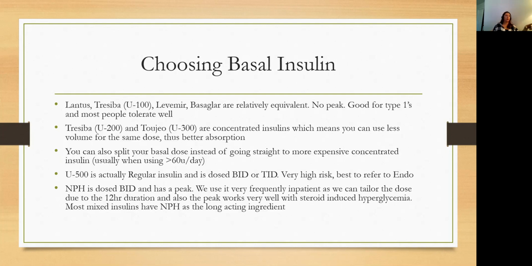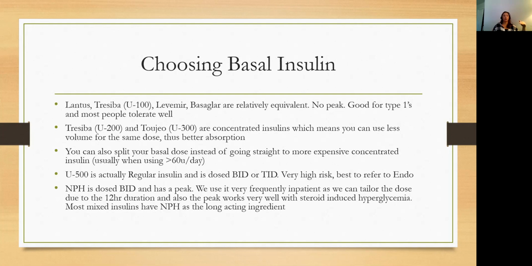You can see that next to Tresiba, I wrote U100. Tresiba also comes in a concentrated form, which is referred to as U200. And there's another medication called Toujeo, which is U300. When you see those U200, U300, what it means is that the insulin itself is concentrated. The reason why you use those is because it's less volume for the same dose. Patients that are on high doses of insulin, you want to give them a concentrated form because it's like 2 times stronger or 3 times stronger.